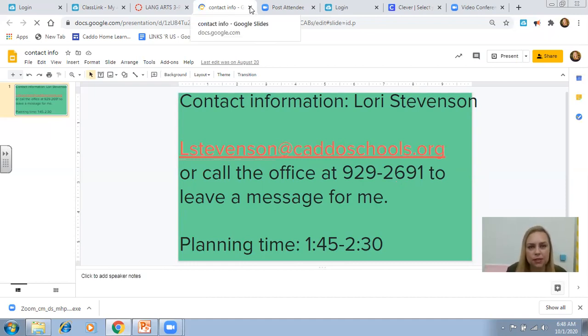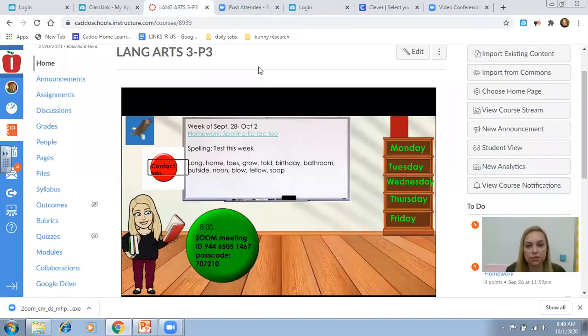Another way that you can get in touch with me is through Class Dojo. If you are on my Class Dojo, that's almost like sending a direct text message to me and I can get it almost immediately. And I usually respond very quickly. So if you don't have my Class Dojo information and you would like it, if you will send me your phone number, I can send you the link and you can just join our class.